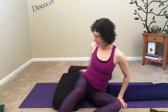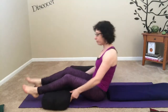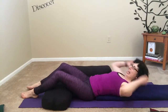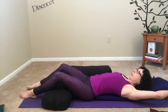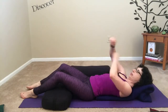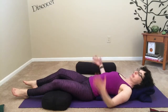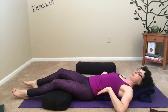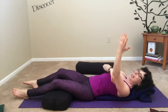So setting this up here, I'm sitting slightly forward of the blanket so that when I lay down, my spine will be supported in its natural curves. Better make sure my head is not completely cut off here. And then what I do here is take the blanket and just give it a little extra fold. And sometimes I make it into more of a doubling it up. But in this position, you can completely release. So I've got the legs and this support so that the thigh bones are grounded, releasing tension around the spine.